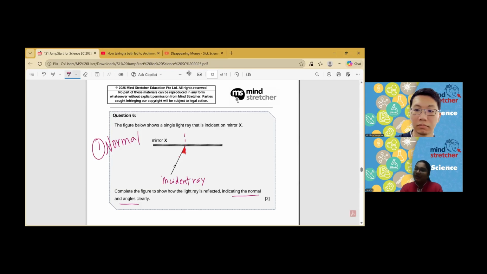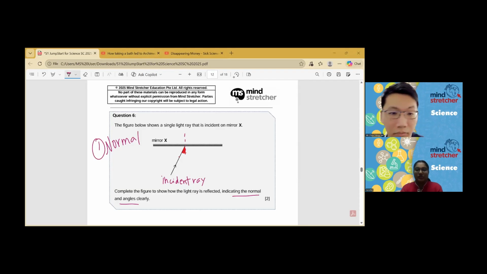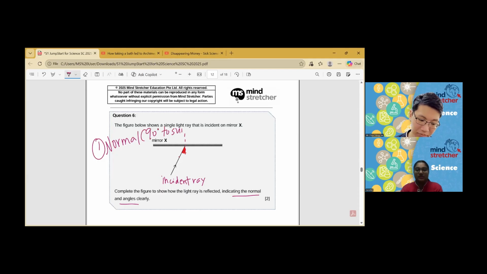87. Isn't that a bit too big for a small angle? Okay, I want a small one right here. It's an acute angle, so your answer should be less than 90. Anyone else has an answer? When you draw your normal, please make sure it's 90 degrees to the mirror. This is just an estimation, but yours should be 90 degrees to the surface. Not sure where your protractor is. Those who have a protractor, Rishi can take a smart guess. What do you think? After PSLE, all of you have thrown everything away, is it? You all still need a protractor, ruler, and pencil for secondary school as well.